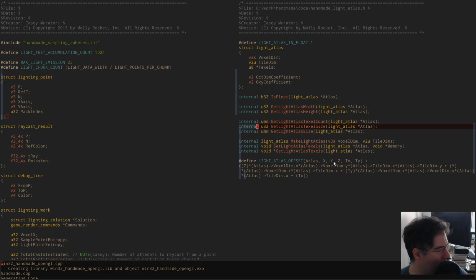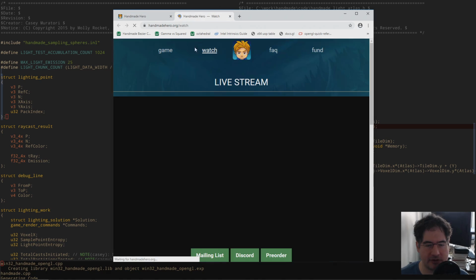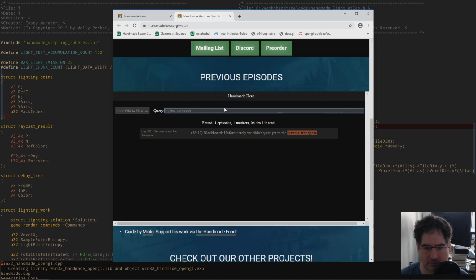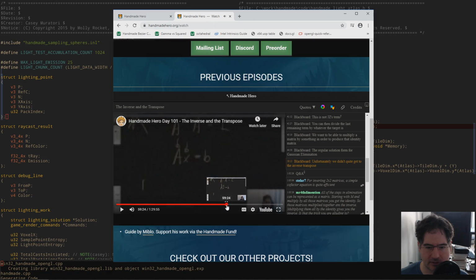Would you be able to give an intuitive geometric explanation for what the adjoint matrix computes and why you need it for doing generalized transforms on surface normal vectors? I mean, yeah, and I think I already did. So I want to see if you go to our search here. So I don't like the sound of that. So maybe I didn't.